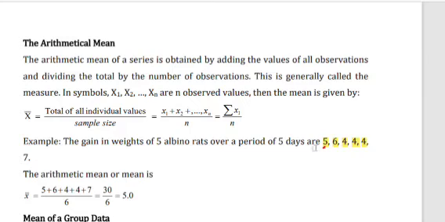So what you have to do is just add them together. 5 plus 6 plus 4 plus 4 plus 4 is equal to what? 30. Okay, plus 7. There's 7 here also. So you count the number of terms. This is 1, 2, 3, 4, 5, 6. So 6 terms. So when you add all of them together, divide it by those 6 terms.